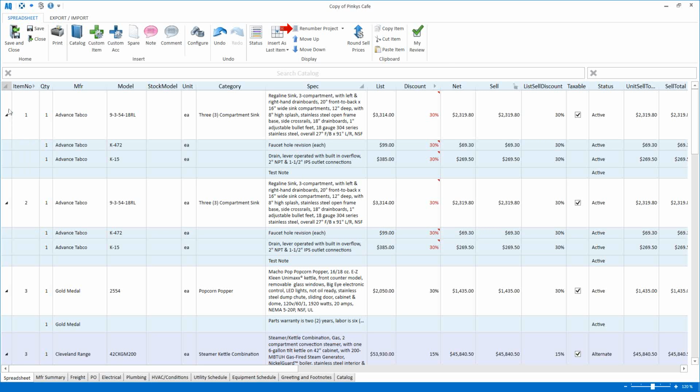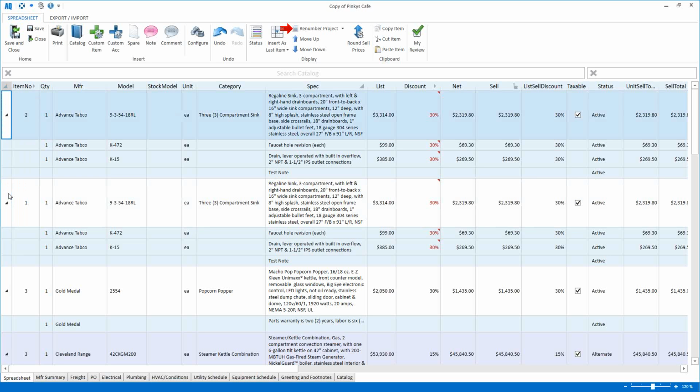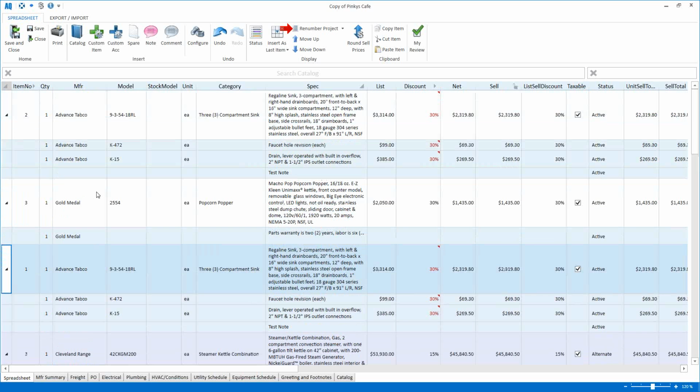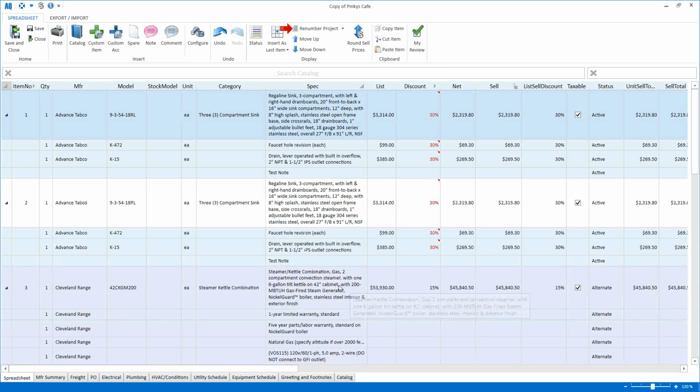Now, if Anthony will move one of the items just up for me or down, I'll go over the sort. The sort feature is the triangle to the right of item number, and that is a sort by item number. So if I have my items out of order, a 3 at the very top of the list, I can just hit the resort triangle. It will know that I'm just resorting my project, hit yes, and then the numbers will be placed back in order. Thank you for that question.